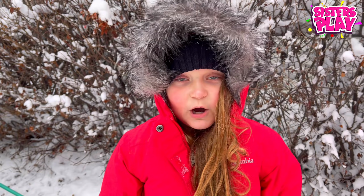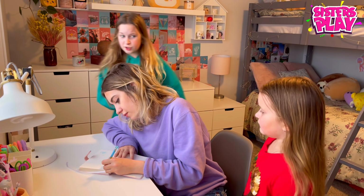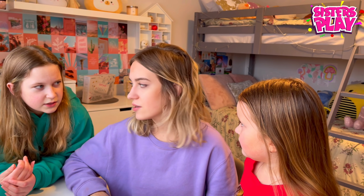No, it's red. Okay, let's go and ask our big sister. She keeps on saying that the only good Christmas color is red. And she keeps on saying the only good Christmas color is green. Because it is. No, it's not. Aren't they both really great Christmas colors? No. Okay, I know how to figure this out. Now we're going to go and clean the room to prepare for the Christmas decorations. And you and Mom are going to go and get all the red and green Christmas decorations.